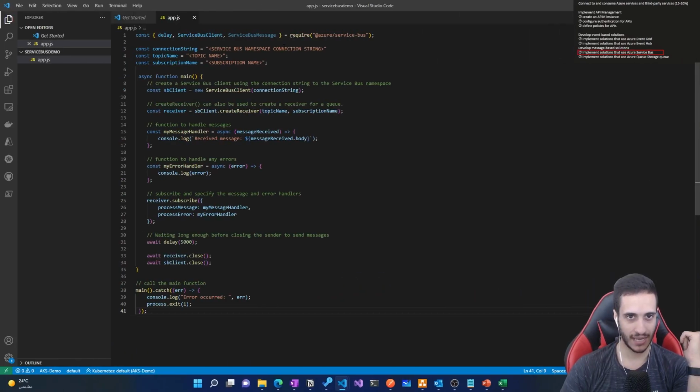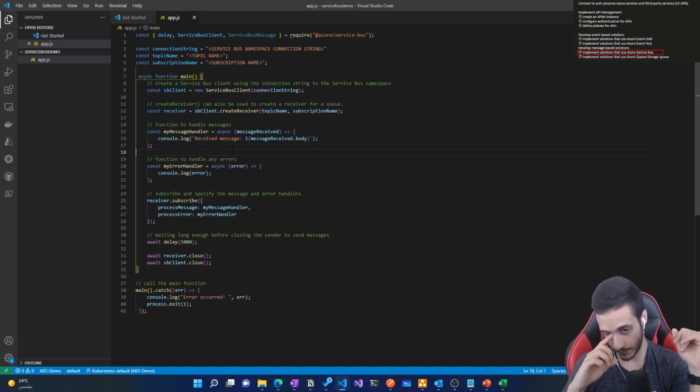As you can see, this is a code example that you essentially use to process messages on a topic. Okay, so in this case, as a receiver, you would define the connection string of the Azure Service Bus resource. You would define the topic name that you're actually consuming messages from, and you would have to define the subscription name that we have just created. Okay, then after that you would receive the message. In this case, all I'm doing is simply just logging the messages that I receive. But again, in the real world, you would probably do some processing on that message.